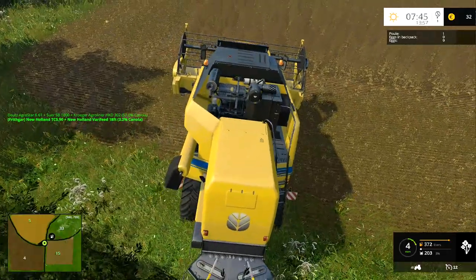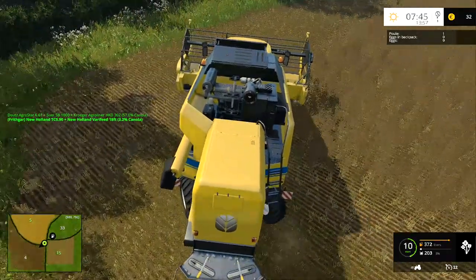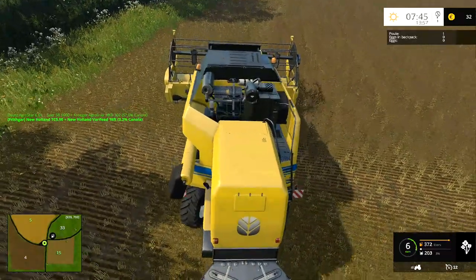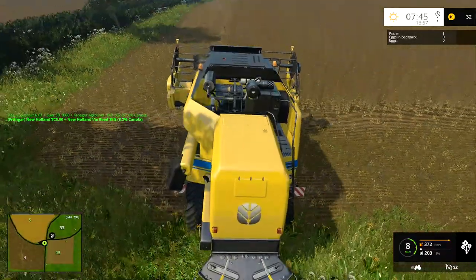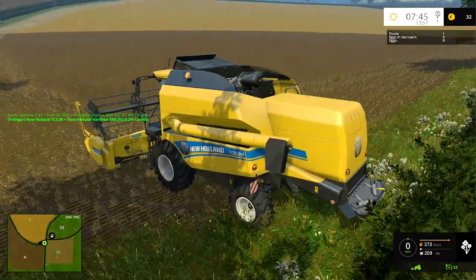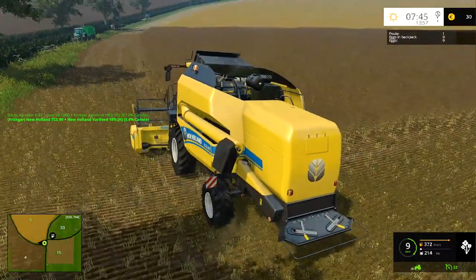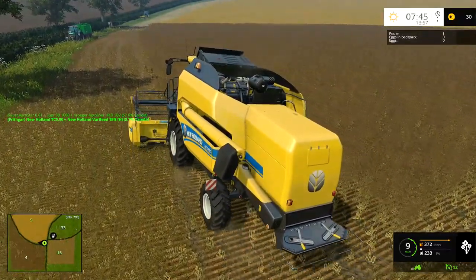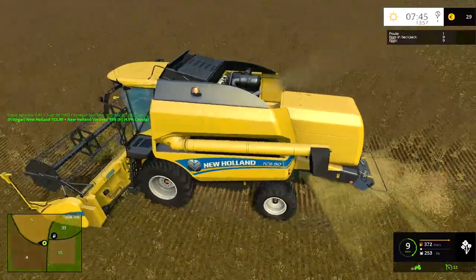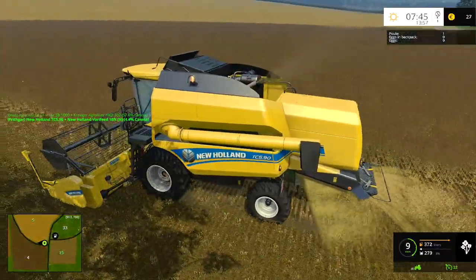So let's spin round. There we go. Up. I don't want to be driving in the crop if I can help it. Right. That's lined up square there. And let's just see if it can cope with it. I'm going to drive off here. It will mean he'll leave a little bit of a mess around the edge, but we can go back and clear that up afterwards if we so desire.